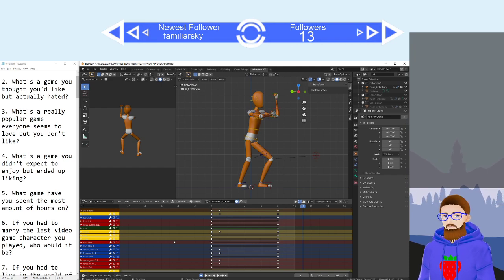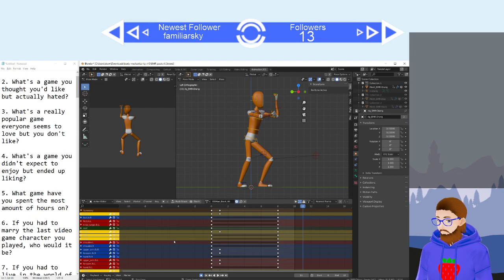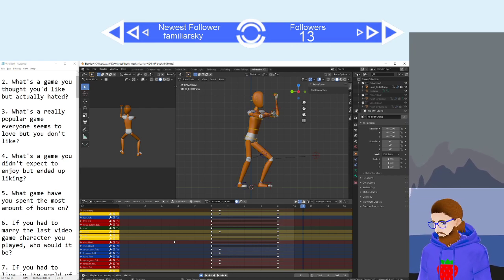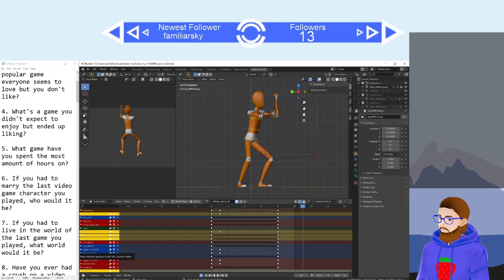The last female character that I played as, oh goodness, I honestly don't know. I'd have to check through what I've played recently. It's nothing too special or anything, so let's just go on.